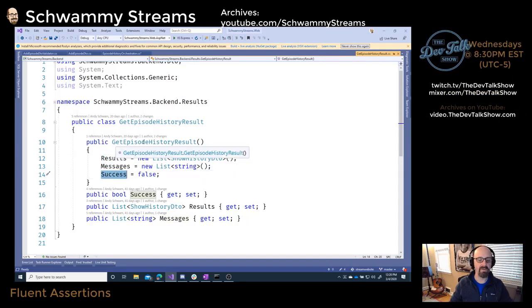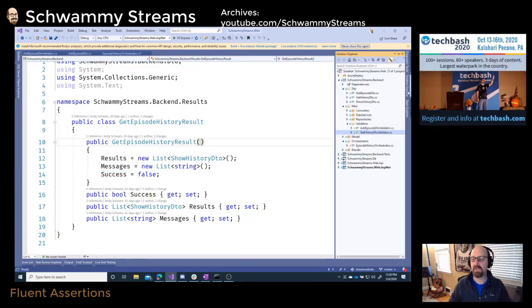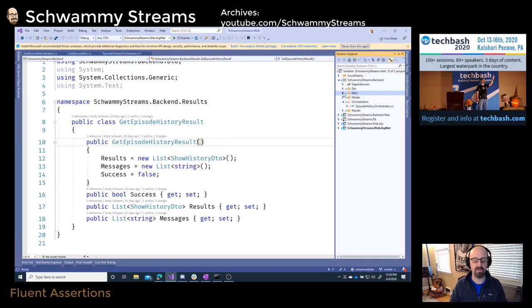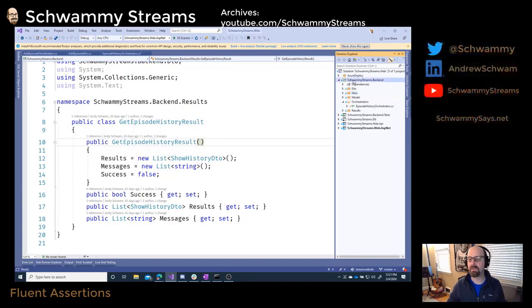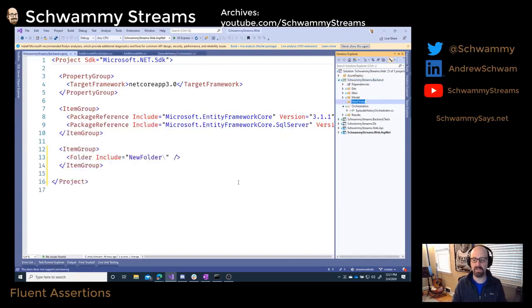I don't want to have to create this thing over and over again. I started like this because I only needed one of them. But now that I need a second thing like this, it's really time to add some additional classes. Now I'm going to add a folder in here and I'm going to call it results.